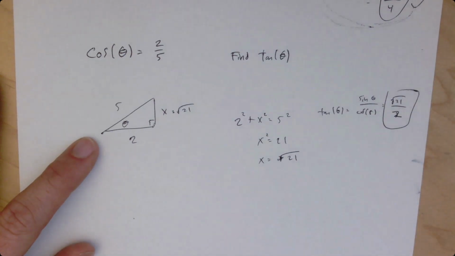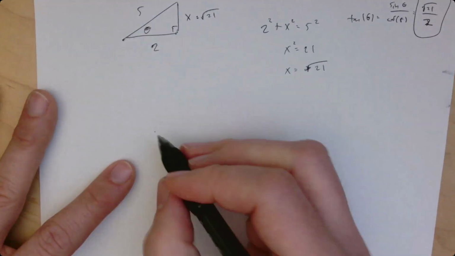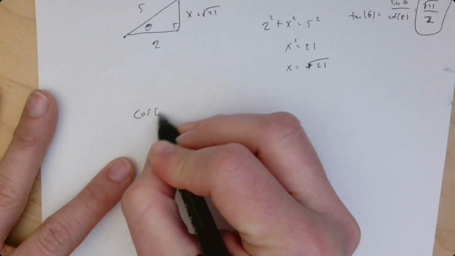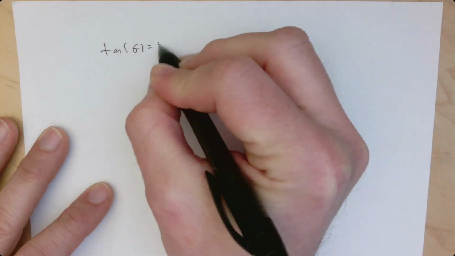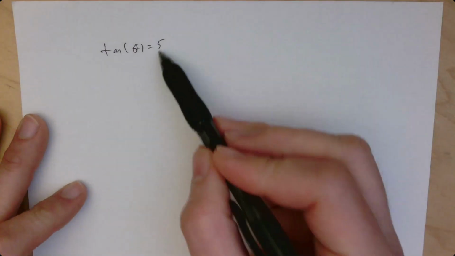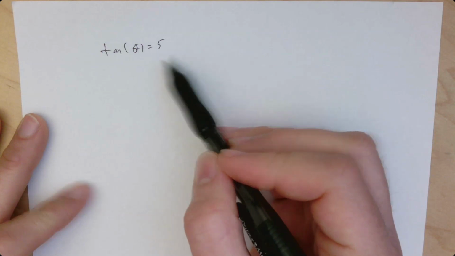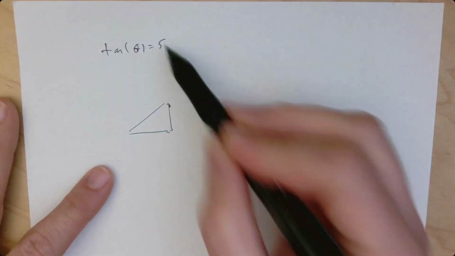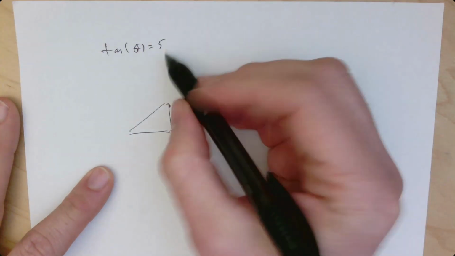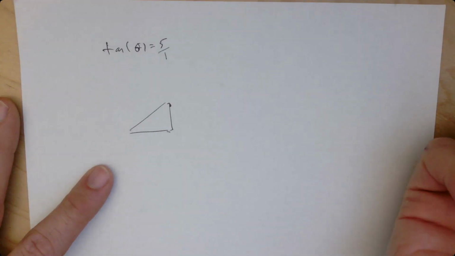Okay, let's just look at one more scenario real quick. What if I told you that cosine theta equals... No, let's not do that one. Let's do, what if tangent theta equals 5? Don't feel like you can't create a model for where this is true, just because you don't have two different side lengths. You do have two different side lengths. 5 you could write as 5 over 1, for example, and that would work out just fine.